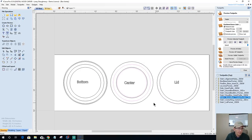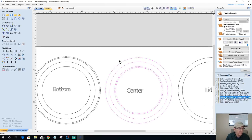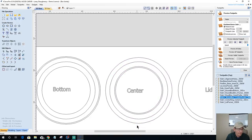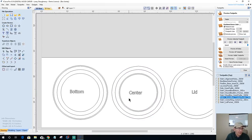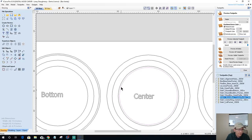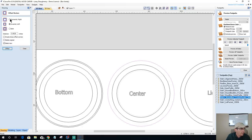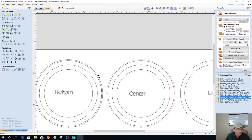All of these vectors here are going to get copied to the other side. Okay. All of those vectors are going to get copied to the other side. And on this one, for this top side, we won't need this. And this ring gets offset outward 1/16 inch. All right, so we're going to clean this up.